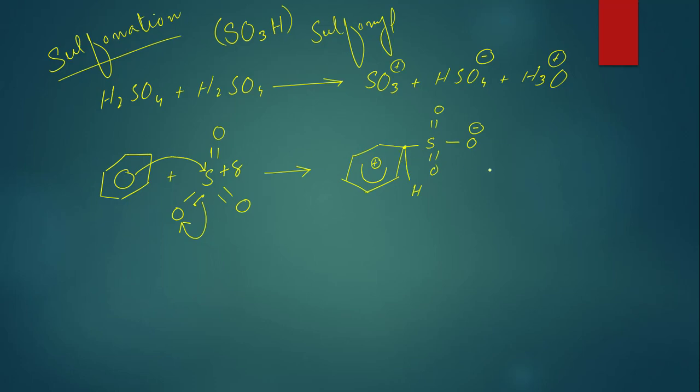So the next thing is we will have this HSO4 negative in the next step, just like the previous nitration mechanism. So this negative will come and react, and this bond will shift back to its position, and we will get our product, with a double bond to oxygen, a single bond to oxygen, and bond restoration.